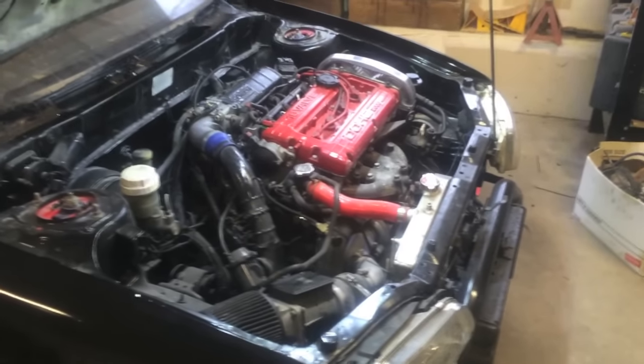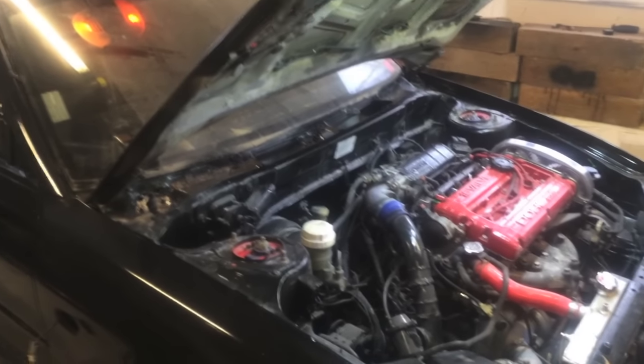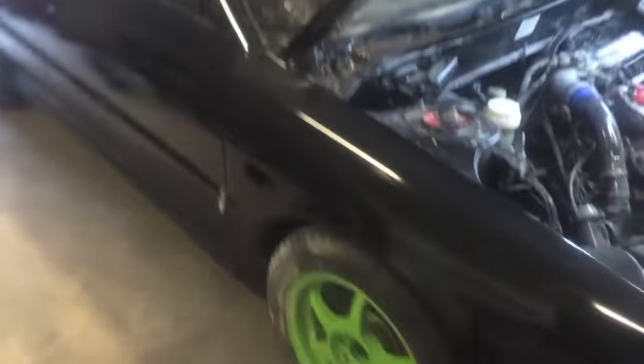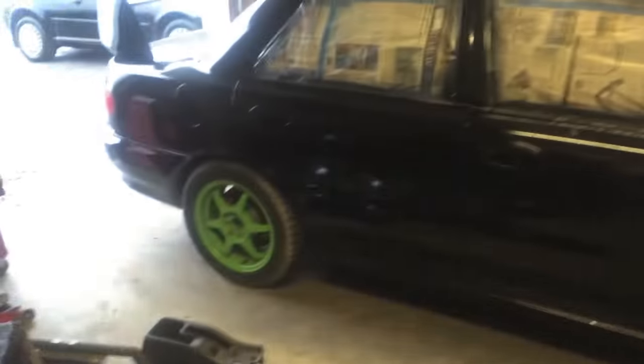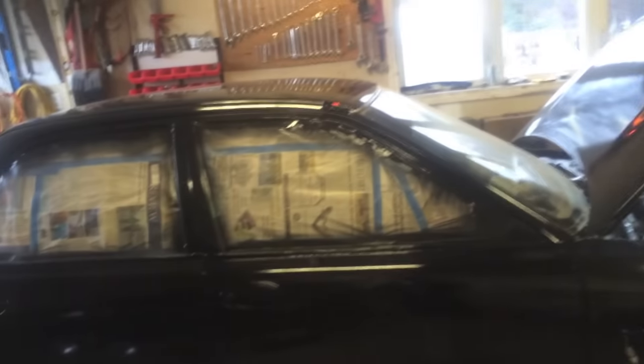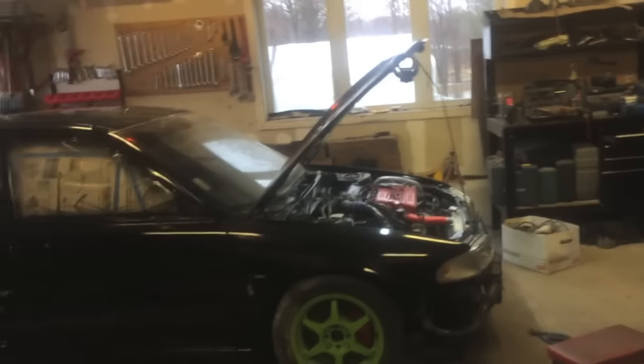I'd upgrade the front mount intercooler kit if I was the next owner. Strut bar. Rear strut bar. H-brace, maybe upgrade the brakes to some Wilwoods, get two nice bucket seats with it. I mean, for a daily driver / race car, pretty okay.